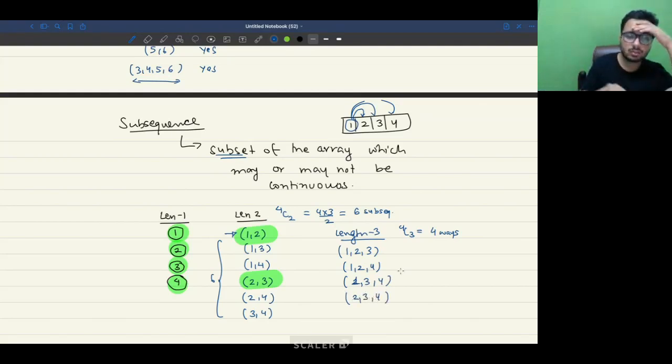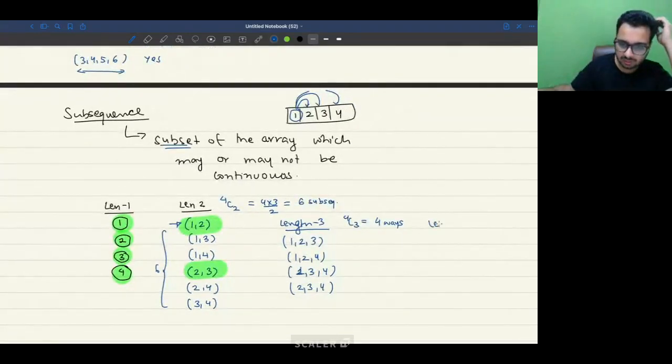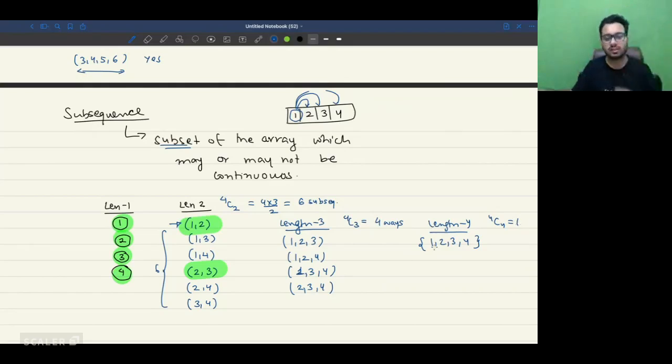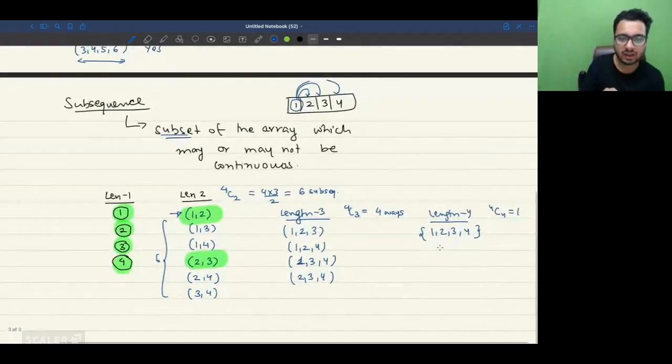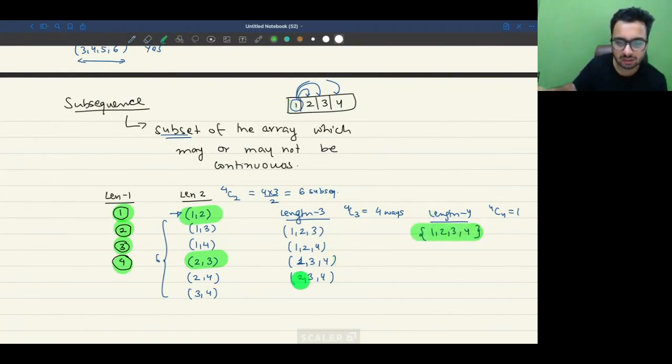Great. What about length 4? It will be 1 2 3 4. That means 4C4, which is equal to 1. So there is one subsequence, that is the array itself. Out of these, 2 3 4 is a subarray, and 1 2 3 is a subarray.